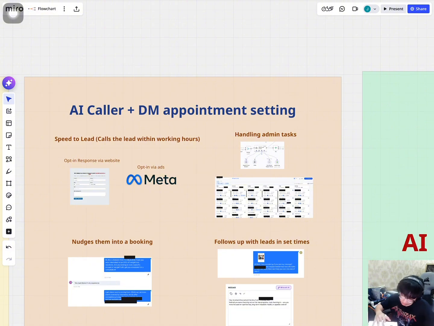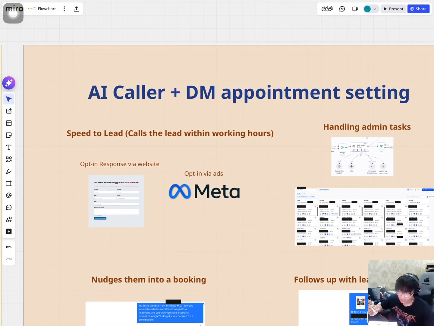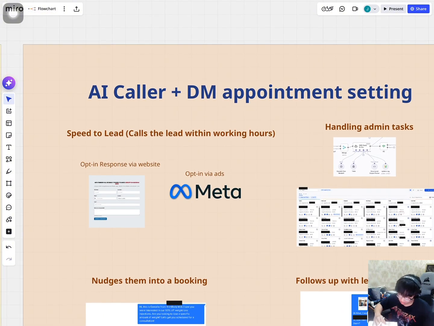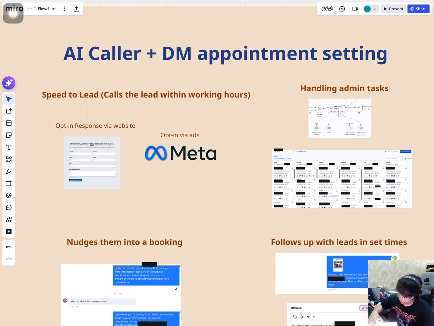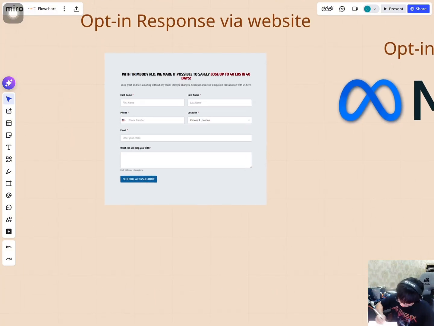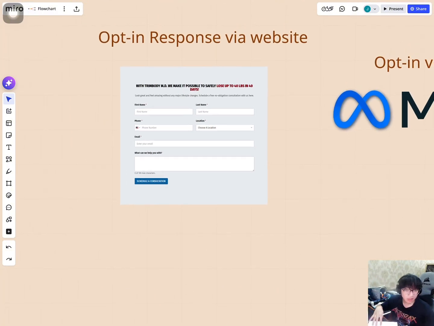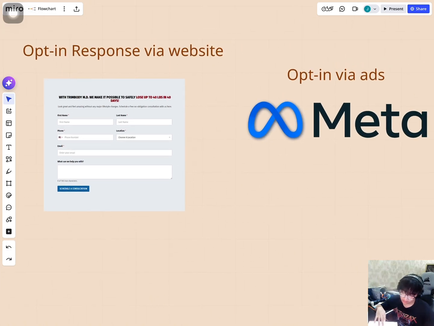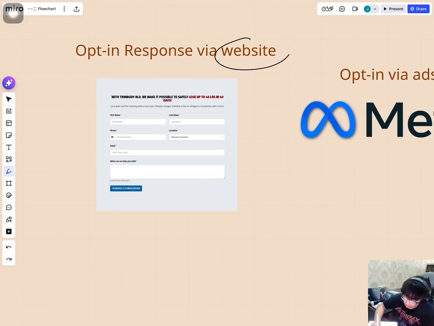All right, we are building AI callers and DM appointment setting systems where the AI calls the lead within working hours, and this is via an opt-in response on the website or via ads. What I've seen my client do is with websites, you have targeted them.